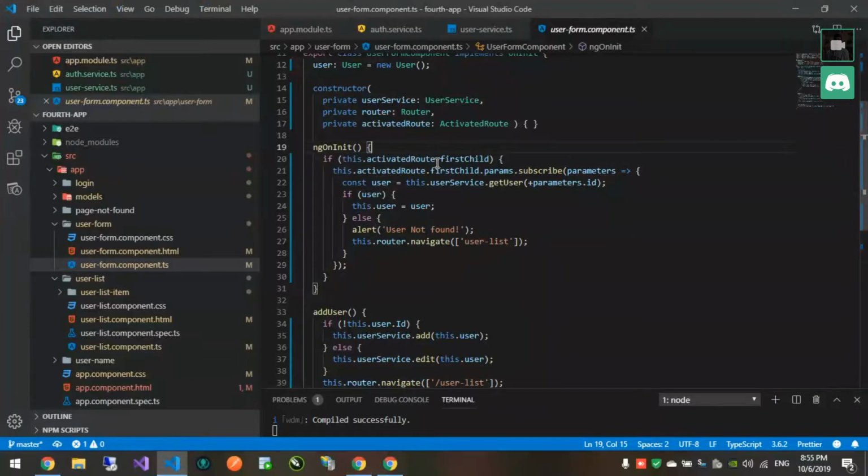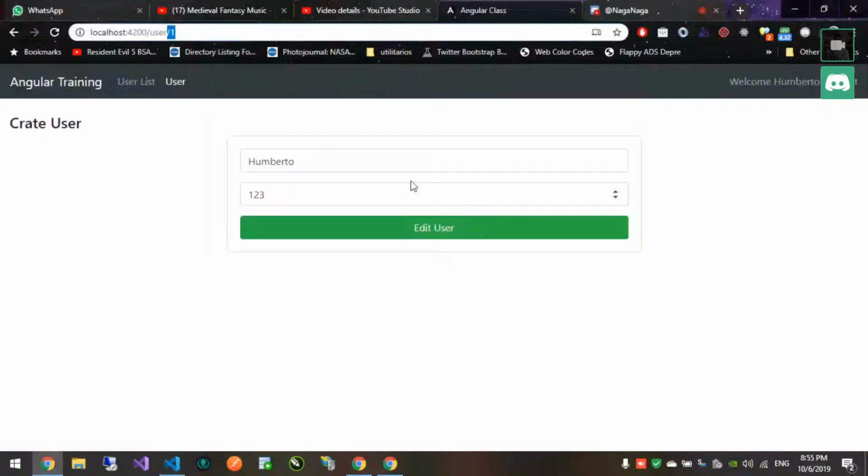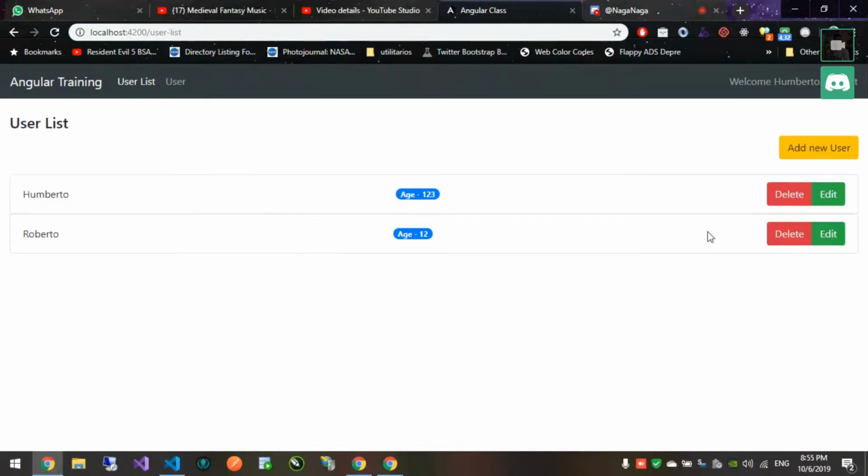this.activatedRoute.firstChild. If this is filled, it means that we are editing. So I will subscribe to the params, because they change programmatically. Let's create a user here, Roberto. We have two users here.